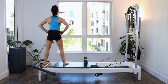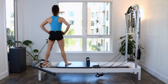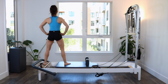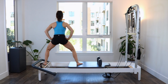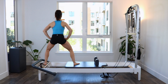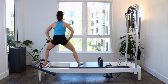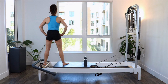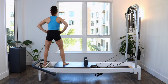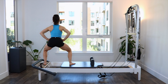Nice, you guys, sitting back into each heel. 6, coming up together. And 7, all the way. 8, last few right here. Ooh, one more time. Nice, you guys. Come all the way in. Nothing changes here. We're going to keep our effort on our standing side, bending both knees. Push the bed, bend under.